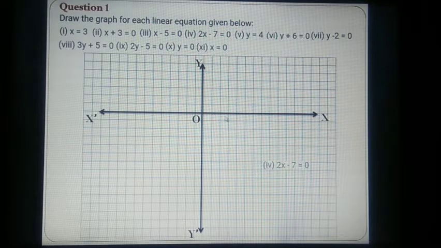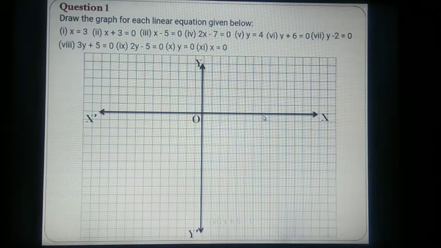As I said earlier, 1 box gives me 0.5, so 2 boxes give me 1. Similarly, if you count, this is 1, this is 2, this is 3. Till here is 3, so this gives me 3.5 and this gives me 4. So 3.5 lies here, and that's why my line looks somewhat like this. Pause the video to note down.